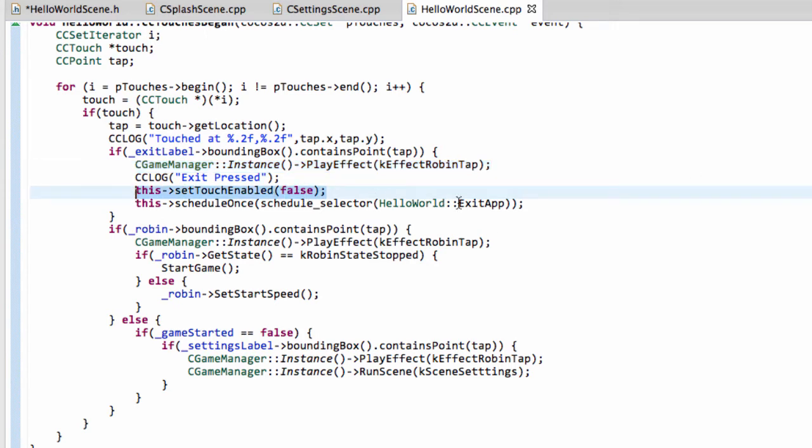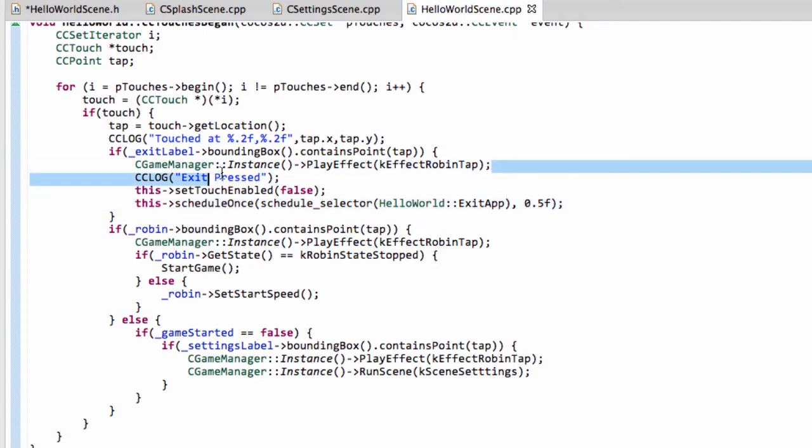touch to be set to false so we don't receive any more, and then we'll call the app exit, and of course we need to specify a time for exiting the app, and let's give it 0.6 of a second. No, let's give it 0.5, half a second. So there's a bit of a delay, not long enough to irritate the user, and they'll definitely hear the click. Then it'll definitely get played, so they'll know they've tapped the button. So they just have to wait for the exit to be performed.